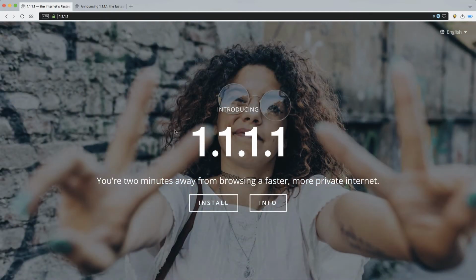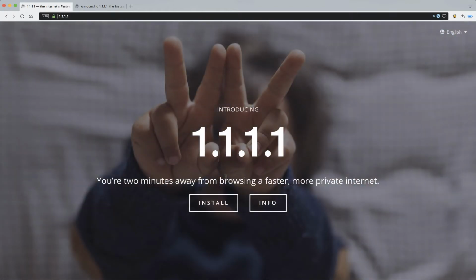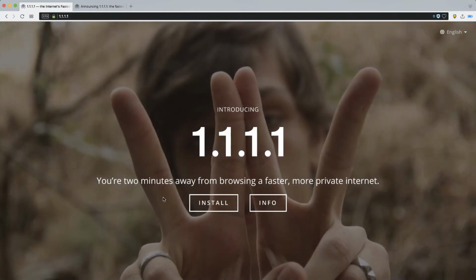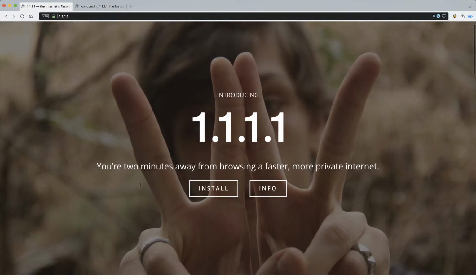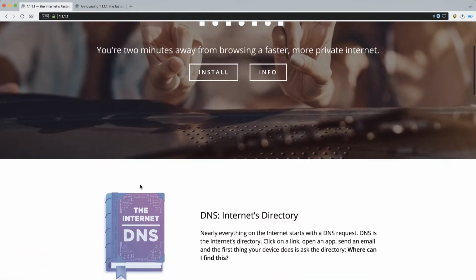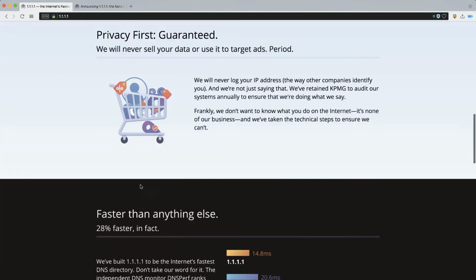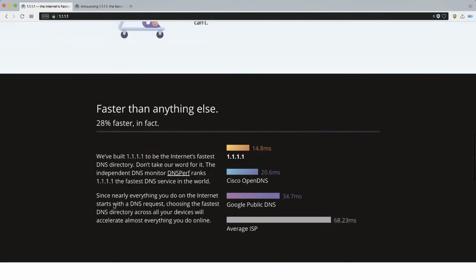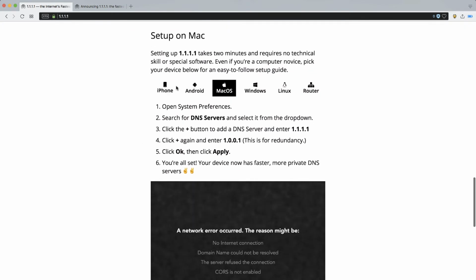One of the things I like about this Cloudflare option is, one, it's extremely fast, so it's going to speed up your browsing. And two, it's more private. They claim they're not collecting IP addresses. So this gives you the ability to have a little bit more security on the internet. And it's really, really simple to do. If you go to 1.1.1.1, very easy IP address there, scroll down, it'll actually give you all the setup instructions for your cell phones, for your computers, and even your router, so all your devices in your home can go through this. Now I'm going to show you how I set it up on a Mac.